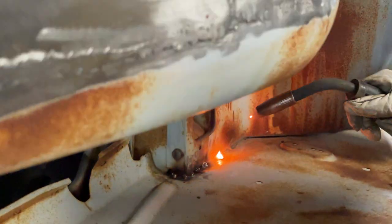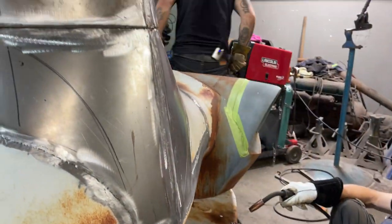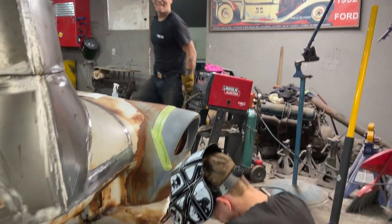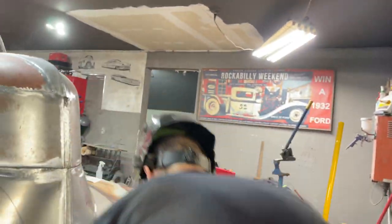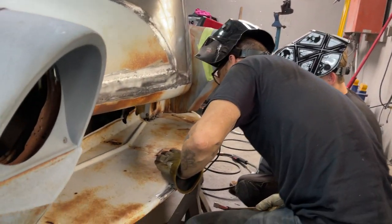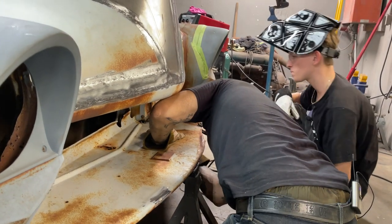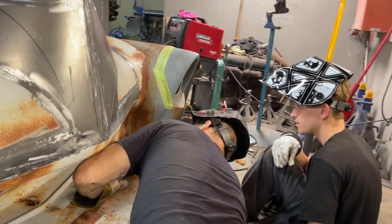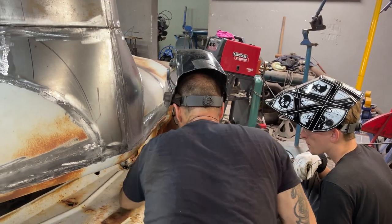Well, you got no gas. That's what's going on. You got no gas. You're out of gas. Alrighty, we're going to give you... That's what's going on. Stuck, though. I'm hoping it's stuck. You can see how I'm tightening it up by just going on there, hitting it with the hammer. And to be honest with you, it's really going to be hard to straighten this out and do anything with it unless it's welded on.